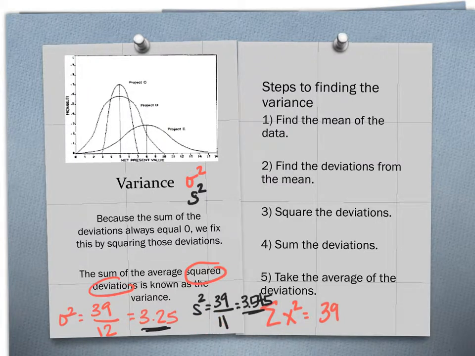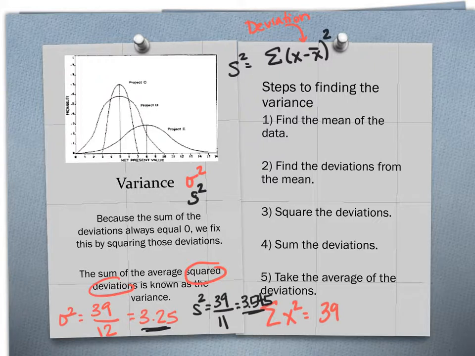And to find s squared is equal to the sum of x minus x bar. What is x minus x bar again? Well, this part is just a deviation. And this sigma in the front means to add all of those deviations up. We saw previously, if you try to add up all the deviations, you get a value of 0. So how did we fix that? Well, we squared every deviation.